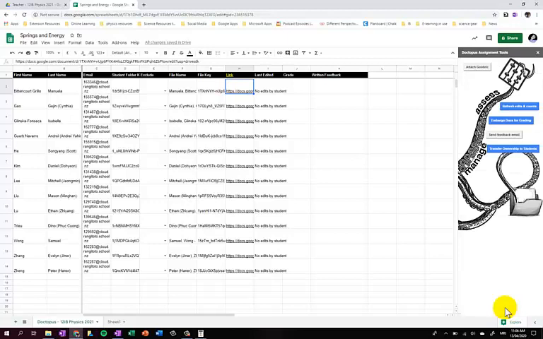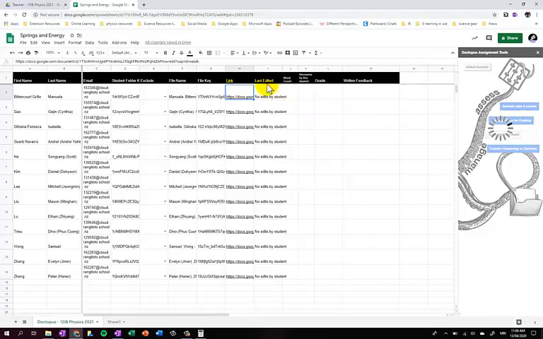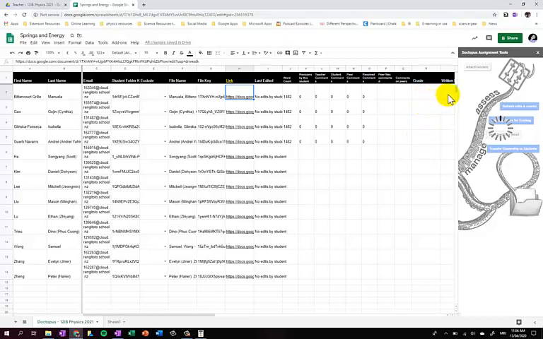Firstly, a useful button is this refresh edits and counts, and the first time you do that, it'll create a few additional columns. It'll create a last edited column, a word count column, how many revisions the students have made, and how many teacher comments, student comments and peer comments have been made. It also allows me to give a grade and provide written feedback when I feel like I want to go through and mark all of these.